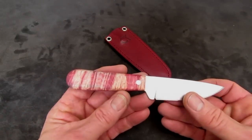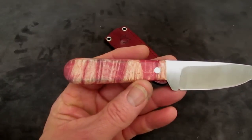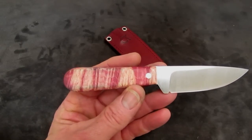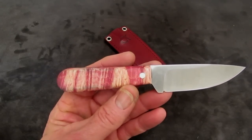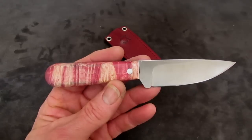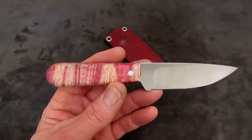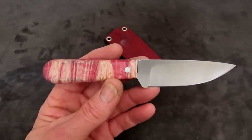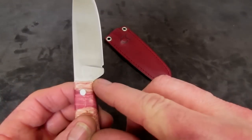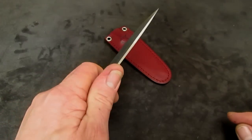So Drew says, I took it to my 1x30 sander, and this is what I came up with. I've attached an image for you in which you can see side by side the before and after shapes. I don't have a split image to compare before and after handle thickness, but I did attach the image of the original handle thickness so you can imagine. It's much thinner and about 3/4 of an inch shorter, probably actually about 5/8, it looks like to me, and not nearly as wide. Now the knife has a functional finger guard because he actually removed some material here, actually from the bottom of the handle, so this stops your finger.